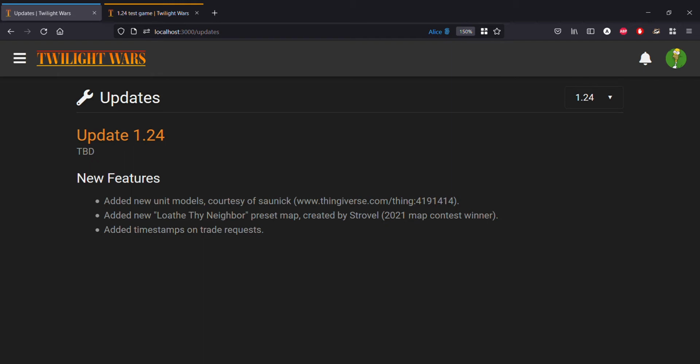One of our users from Discord, his name is Saunick, or Saunick, depending on how you want to pronounce it. He did us the courtesy of improving the quality of our models for our ships, infantry, structures, etc. And we have a link to his work right there in the update notes.